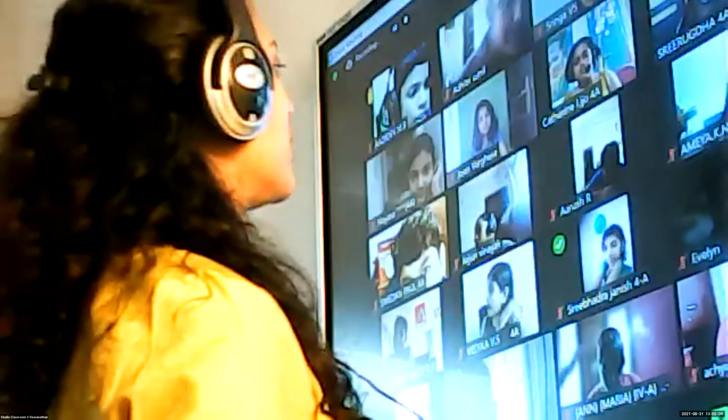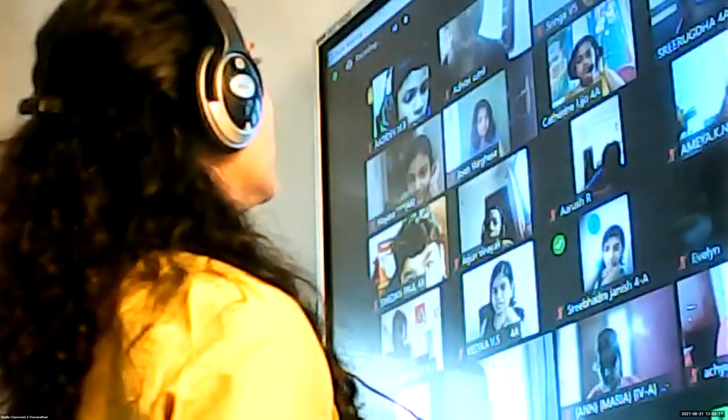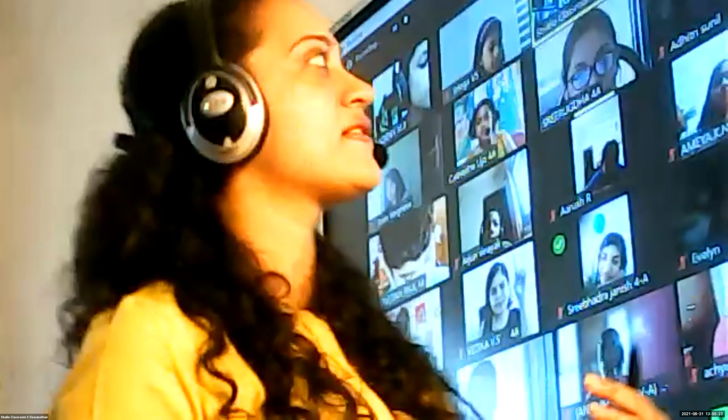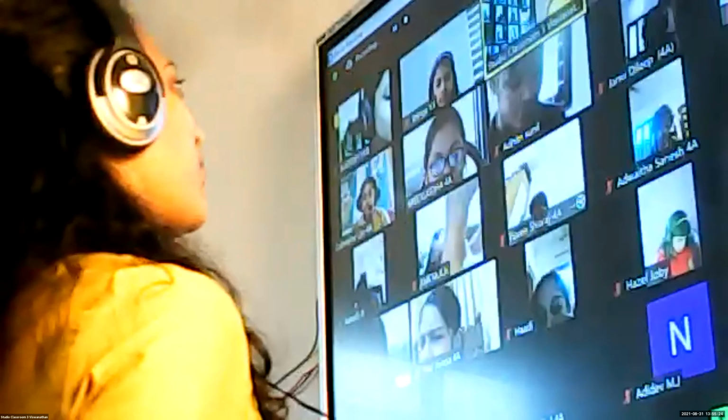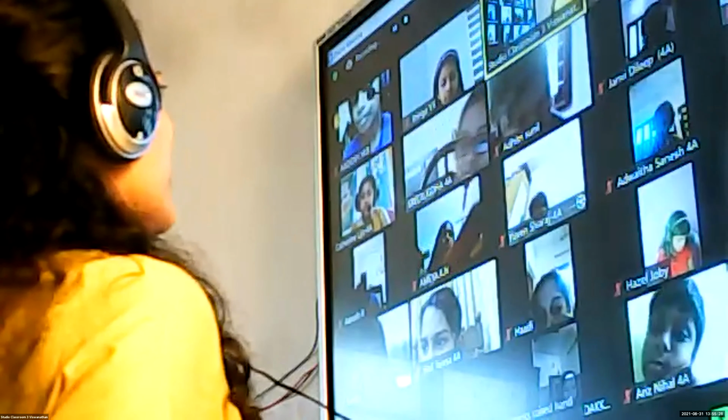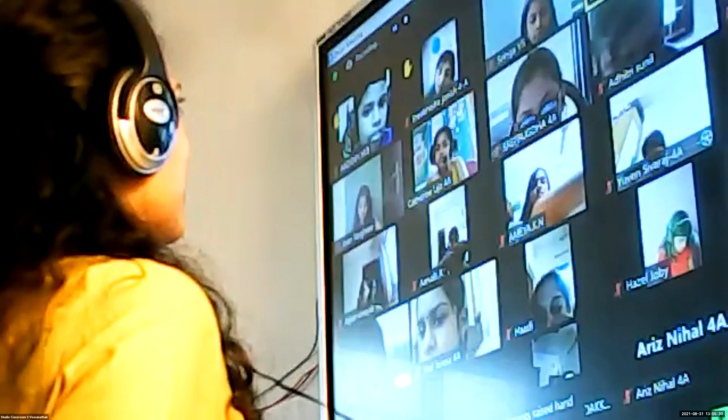Somebody is murmuring in between. Please be a little more clear. The first sentence was like a normal sentence, but the second one was like a question. What am I saying in the first sentence? In the second one I'm asking a question. Fine, that everybody has got. What about the first sentence? When I said, you want me to eat?